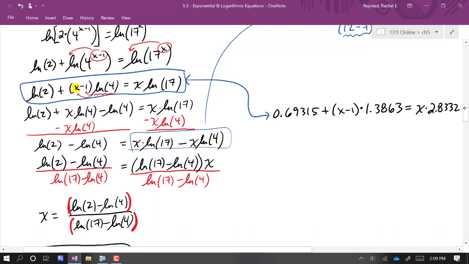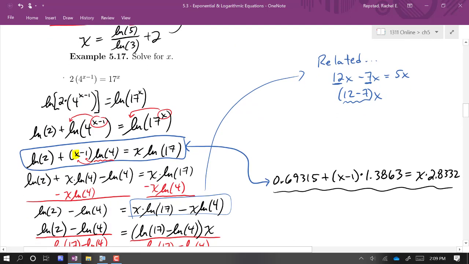Just as I said before, don't round too coarsely, right? So I took each of these out like several digits. You could see, when you look at this equation here that we just wrote out with those approximate values, when you take the log of both sides, you're seeing how you're creating basically a linear equation. And we know how to solve linear equations, right? So the log is our kind of magic tool for solving these equations, turning an equation where the variable lives in the exponent into just a linear equation that we know how to solve.